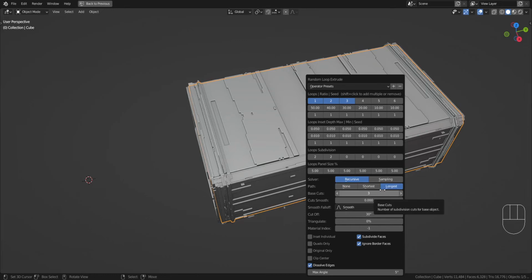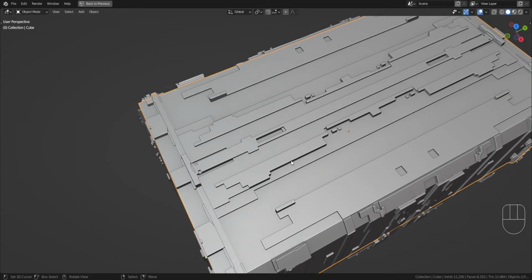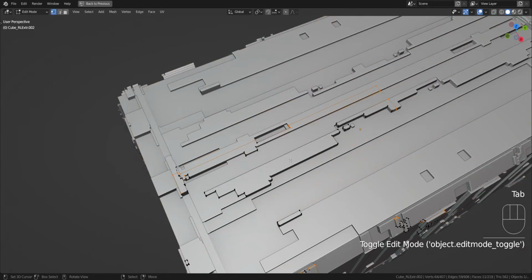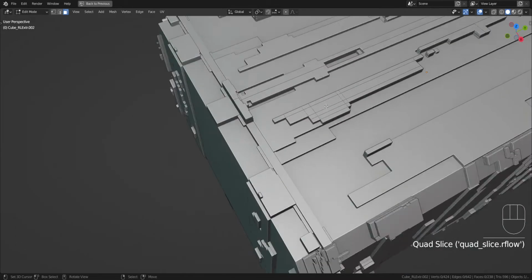Longest, shortest. That's chaos. Quad slice.